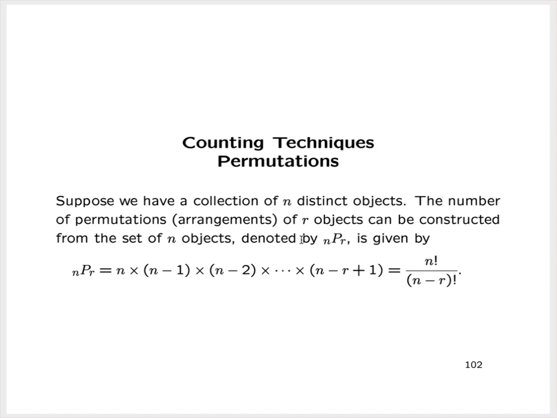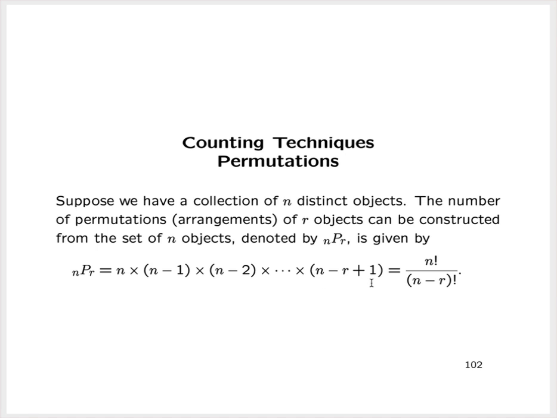Well, number one, we have to have some notation that we're going to use to denote this quantity and this count. And so this is the notation that I'll use in these notes. You might see slightly different notation in other references. But this notation right here is going to represent the number of permutations of n objects taken r at a time. And we have a nice expression for that count. It's going to be equal to n times n minus 1 times n minus 2 and so forth down to n minus r plus 1.